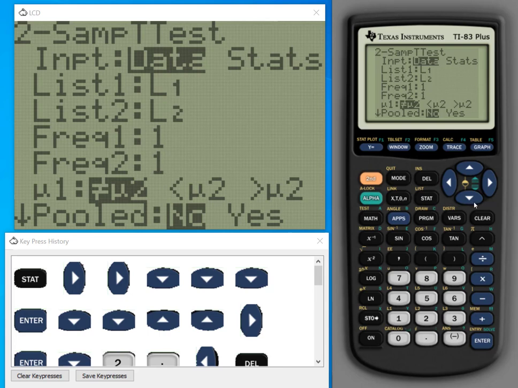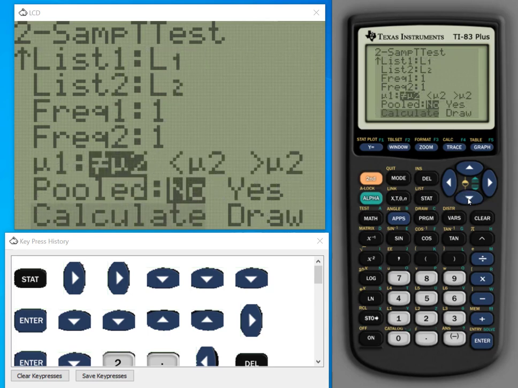And then the calculator knows that what it needs to do these operations are the mean, the standard deviation, and the sample size for each of these samples. So it's going to take that list and calculate those things and then do the calculations from there. So from that point, it would still need to know what type of test to use, whether you're pooling your degrees of freedom or not, and then that's it. Then you can press calculate and get your results. So that's how it would work.